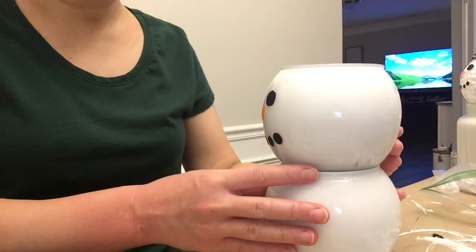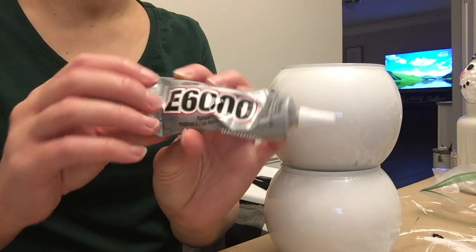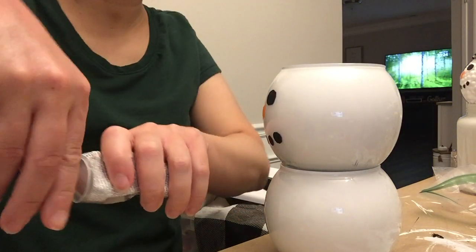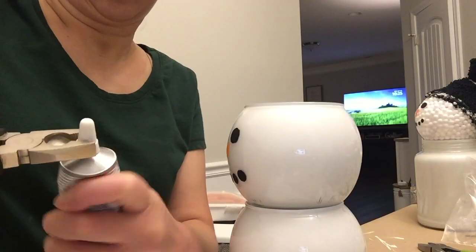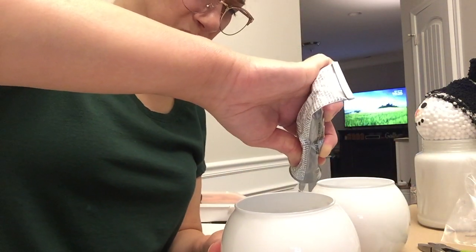I'm using some E6000 to attach the 2 globes together. I'm calling them globes. I don't know, I guess that's not right. Round vases. And the E6000 jar, or bottle, is sometimes hard to open, so I needed to grab some pliers. And I'm just going to put that along the rim, and then we're going to set it on top.